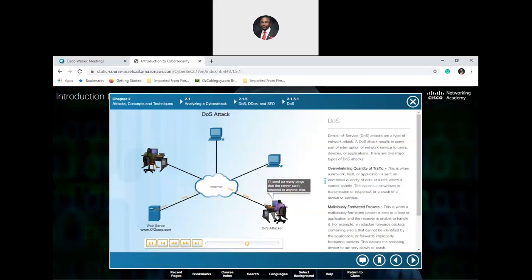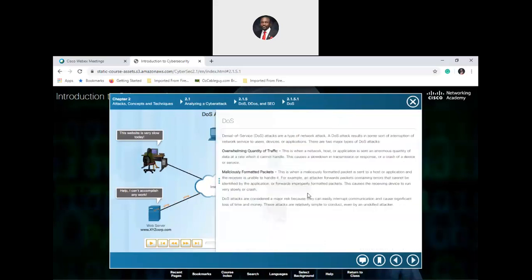So you see, a DOS attack basically is designed to deny other people access. It's called denial of service: deny other people access to certain resources. All right, that is a DOS attack. So denial of service attacks are a type of attack that result in the disruption of a service or application.